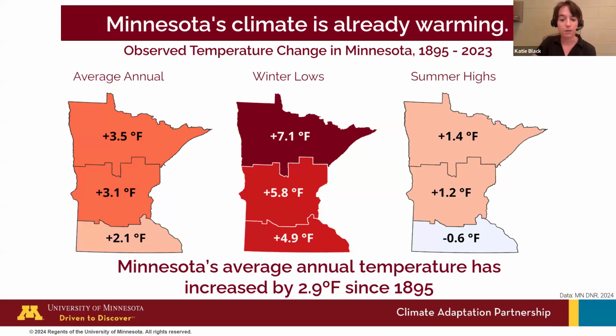If you look to the middle of the slide, you'll note that the most significant warming has occurred in winter. And if you look to the top of the slide, you'll note that the most significant warming has occurred in the northern parts of the state. So we may be losing aspects of our famously cold winters that Minnesota is known for.